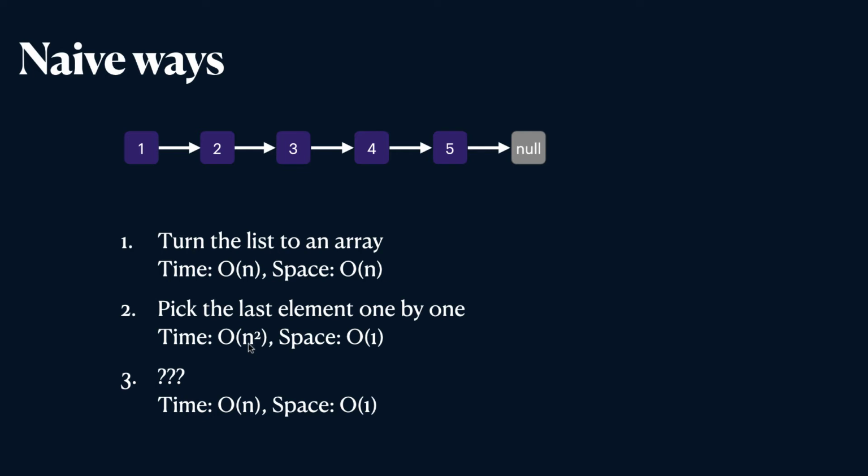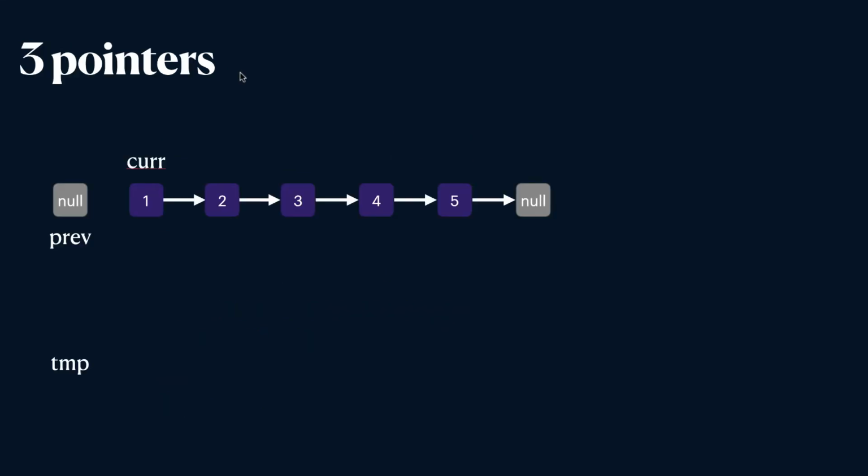Okay, then there is a question. Can we optimize it? Can we pick another algorithm to combine the benefits of point 1 and point 2, to have time big O of n and to have a constant space? That sounds almost like an impossible task if you don't know how to handle it beforehand. And here comes our solution. So let's understand how to solve it.